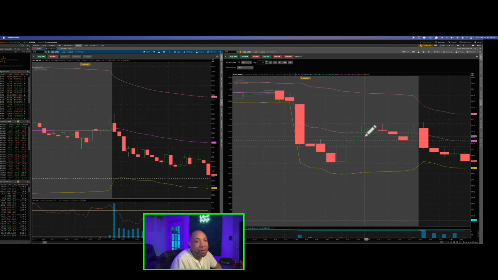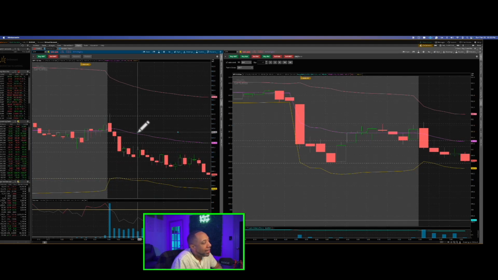So this is a good sign, y'all. If you played puts, you are very happy right now because you bought in right here up at the top where you bought in your puts, and now you got a big red candle right here, y'all. So right now it's going to test our line to see if it's going to test that support line that we drew. And as you can see, it is already getting into the last VWAP line. So that still is my confirmation that it is on a downtrend.